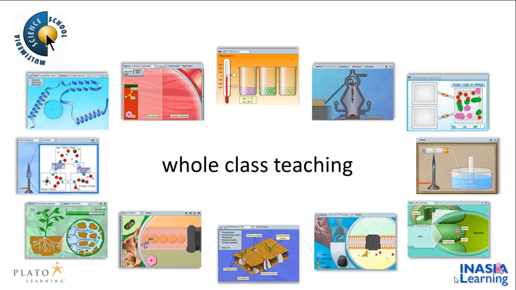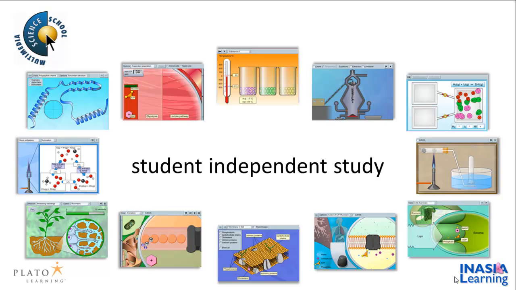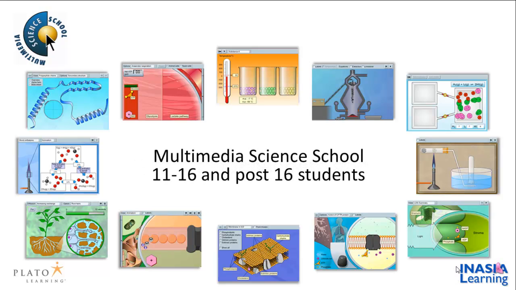The tools can be used for whole class teaching by projecting them onto a screen or using them with an interactive whiteboard. Also, each tool comes complete with a lesson that explains the concepts and provides summaries of key points. They can be used independently by students to aid their understanding and encourage them to take responsibility for their own learning. The software comes in two main versions, one version suitable for 11 to 16-year-olds and the other for post-16 students.